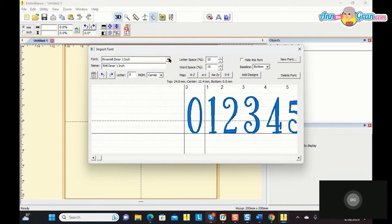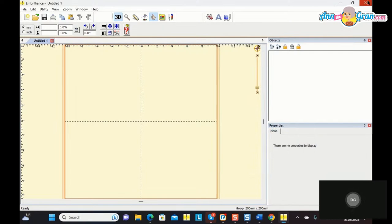A lot of times when you get fonts and you get something new, it's fun to just drag and drop those BX fonts in there and just add them all, the 1 inch, the 1.5 inch, the 2 inch, the 2.5 inch, all those. If they're just a half an inch different, people, you've got sizing in Essentials. That's the best sizing in the market. Remember, that was the first thing we talked about. Okay, so that is AlphaTrix. I told you we're saving the best for last. We're going to close this out.